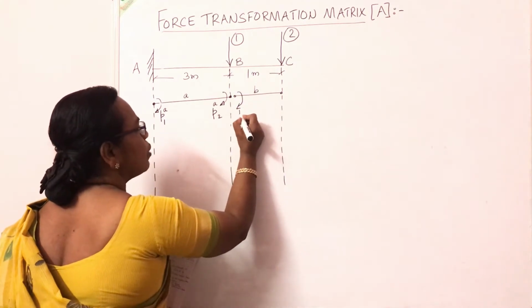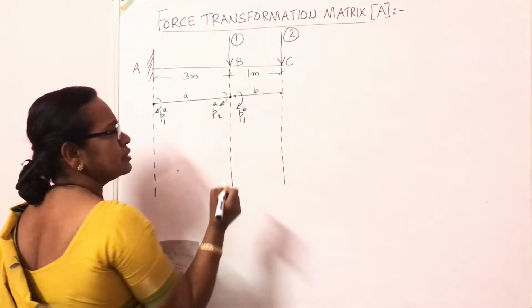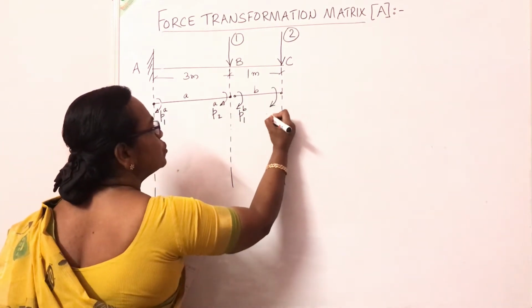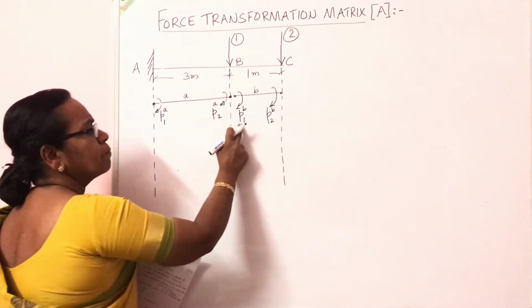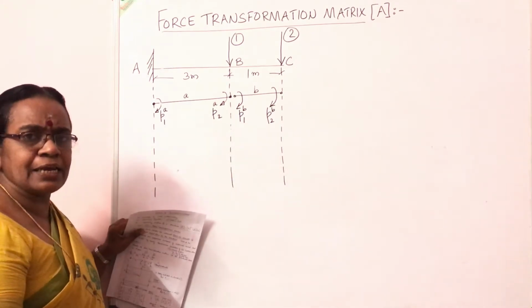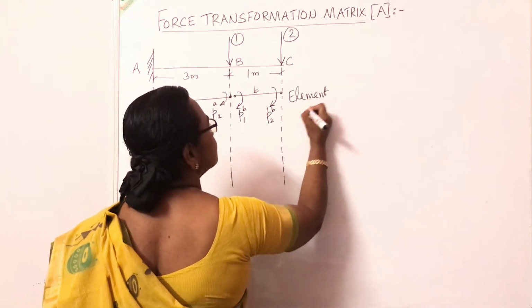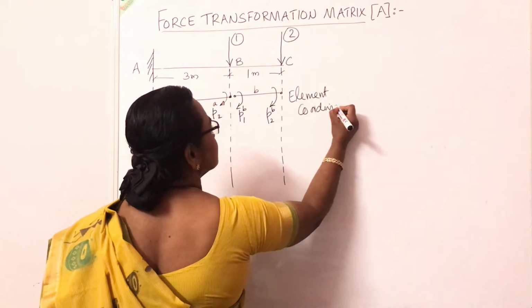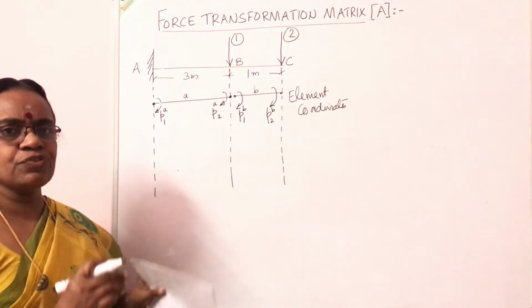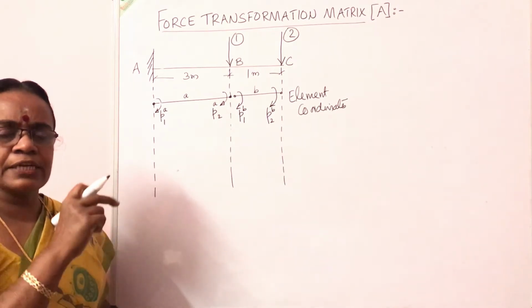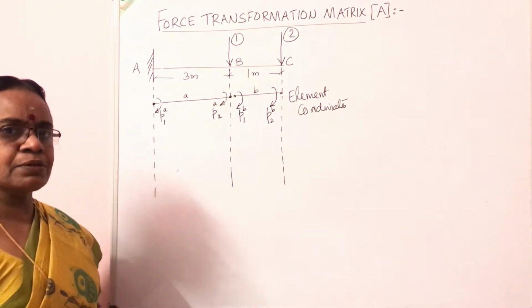Now say this is P1, the first node. The force at the first node of element B is P1, written at the top. P2 is the force at the second node of element B: P1A, P2A, P1B, P2B. Small letters refer to the element, so this is the element coordinate. Okay, so for the given structure, we split it up into a number of elements and take the bending moments at the 2 ends of the elements, or the internal moments, as the element coordinates.